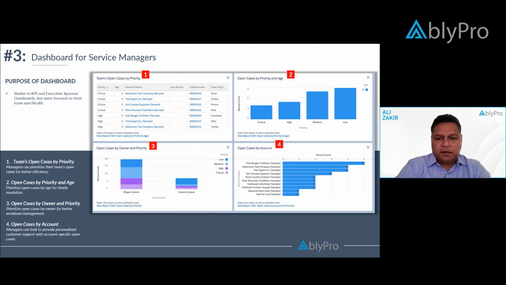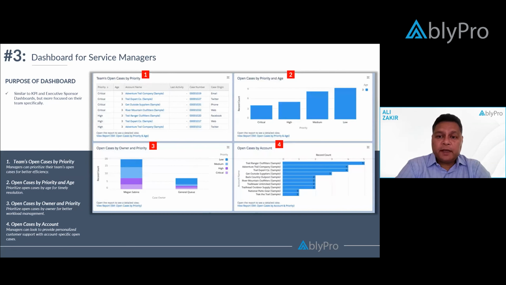So Megan, let's see, critical, it looks like she has maybe 2 in her bucket, but the majority of her cases are medium. She probably has 7 to 8 cases. So once again, this is just a graphical representation, so you can see what's going on very quickly.